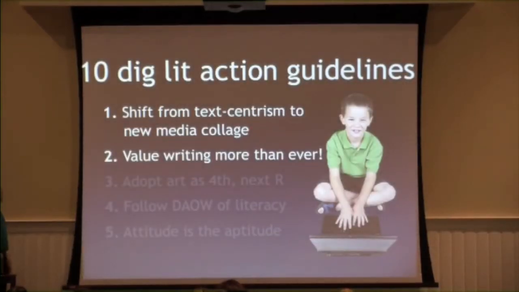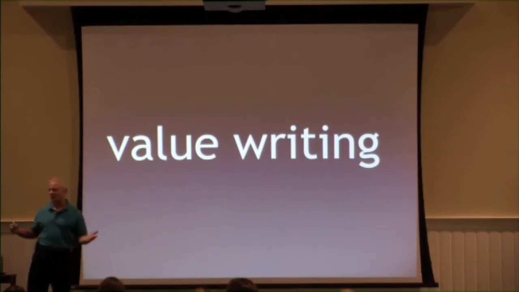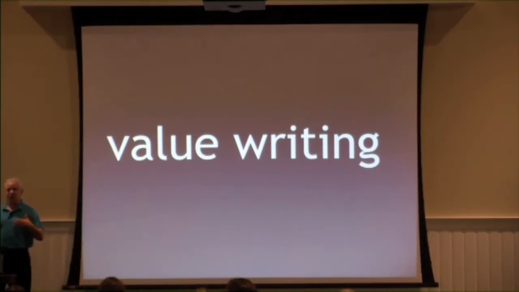Here's the bottom line, and it's very, very interesting. We have 10 digital literacy action guidelines. One is the shift from tech-centrism to new media collage. I've been talking about that. But it's value writing now more than ever. Value writing. It's unbelievable what's happened. We think, oh, no, kids aren't going to write. All of my kids, all of my students, and we're talking about from age 8 to age 80, whatever they do in the world of media, they have to do a lot of writing.